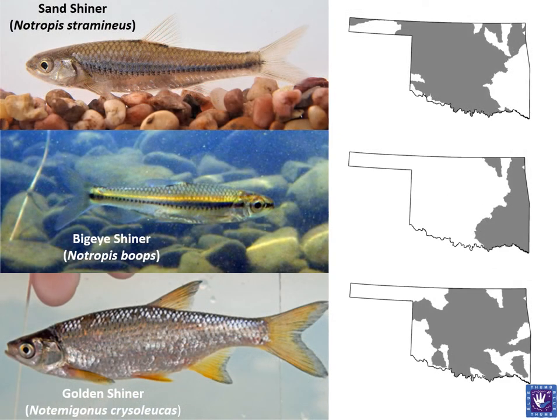This next group are some that are a little more difficult to identify in the field, but are common within their ranges. First up, the sand shiner. This small silvery fish will only reach a maximum of about 3 inches in length. You should find a dark line on the dorsal side, widening to a wedge just before the dorsal fin. Another key characteristic is dashes along the scales of the lateral line. Next up is the bigeye shiner, which, as its name implies, has a relatively large eye. It also has a distinctive lateral band that extends around the snout. Lastly, the golden shiner, whose most distinct characteristic is the scaleless keel between the pelvic and anal fins. Golden shiners are commonly used by anglers as bait.